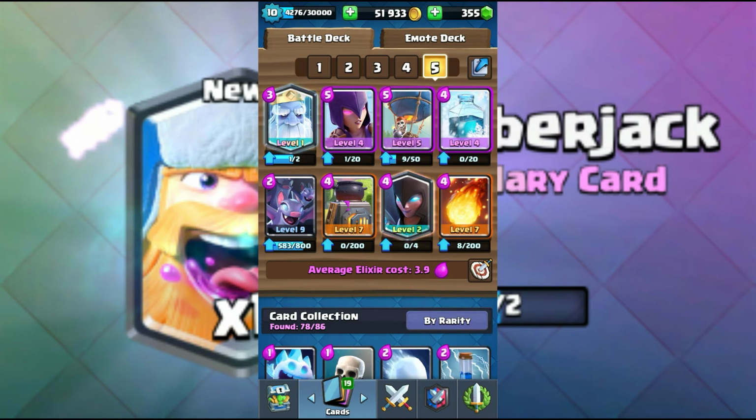There are many great defensive options out there, but try finding ones that will counter the cards you think your opponent might have based on the most common cards you see in your arena. For example, if there are a lot of Mini P.E.K.K.A.s in your arena, you may need to add Guards or a Skeleton Army into your deck as defense. But as a tip that I always follow, you should always have a beefy defensive unit in your deck.